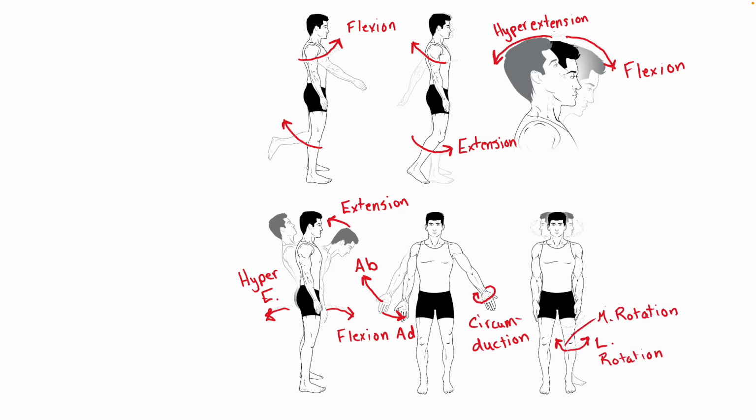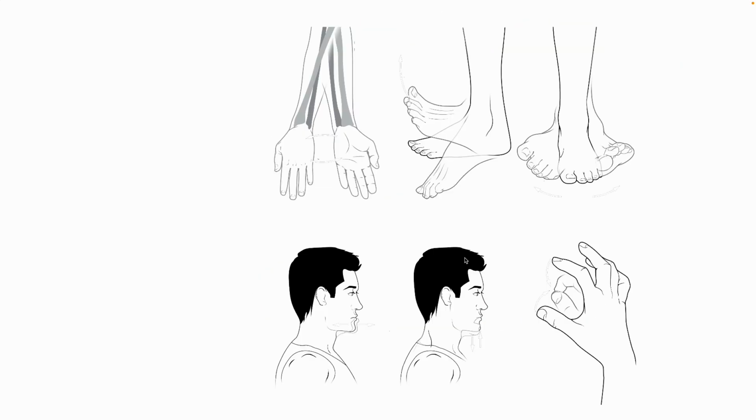We also have lateral and medial rotation. So lateral rotation is moving it out from the body, while medial rotation moves it in towards the body. On the neck, because you are basically centered on the center of the body, it's just rotation that is happening. You're not rotating laterally or medially because you're on the median axis.